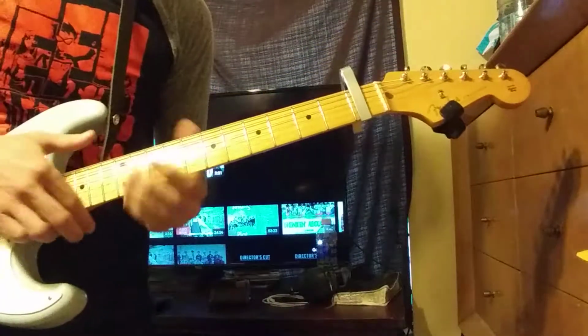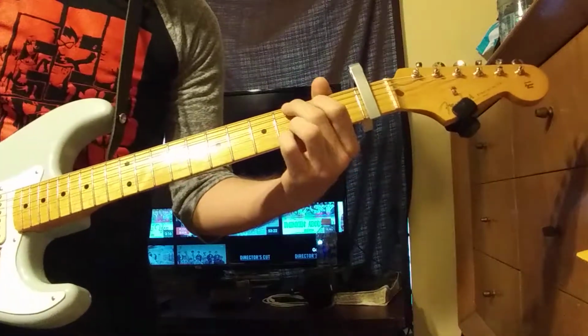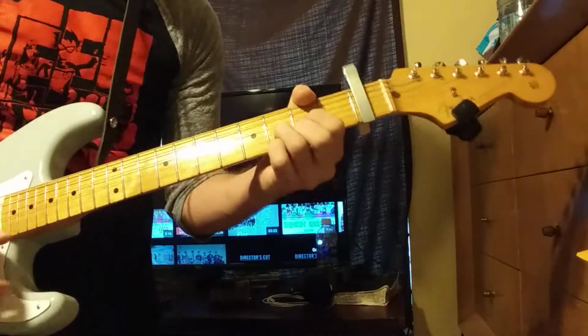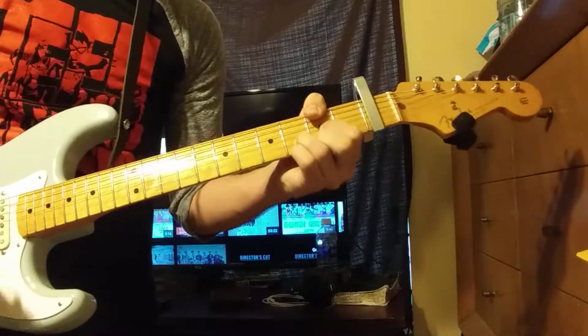So what I'm playing on that song starts off, basically I have a capo on the first fret to make it a little easier. You can play it without a capo, but in order to do some of the little picking and chords to get some of the sounds, I wanted to throw the capo on. It makes it a little nicer, okay?